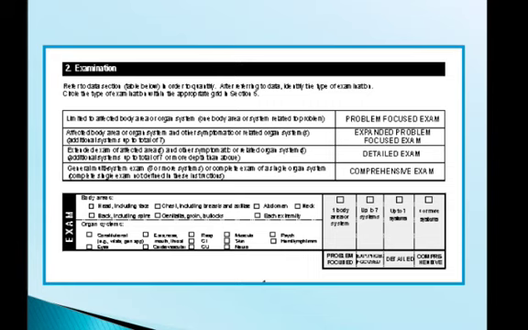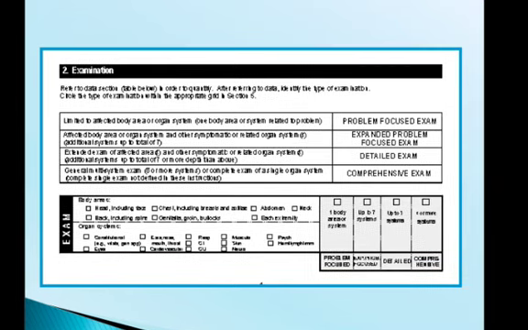Notice on the CMS audit worksheet that the comprehensive exam detail indicates systems only. General multi-system exam, 8 or more systems, or complete exam of a single organ system. Unlike the other examination types, comprehensive makes no reference to a body area, whether a limited or extended exam of the affected body area. So here we have the affected body area or organ system, and other symptomatic or related, once again, organ systems, extended exam of affected area or areas, and other symptomatic or related organ systems, whereas here we have strictly 8 or more systems.